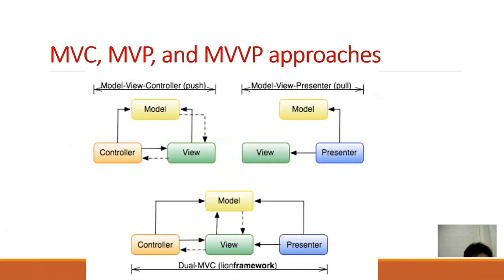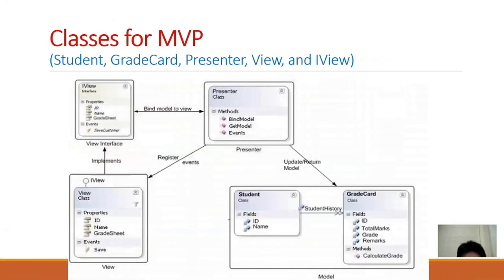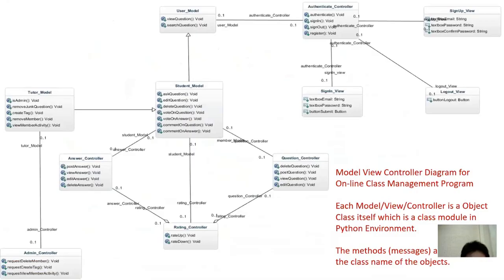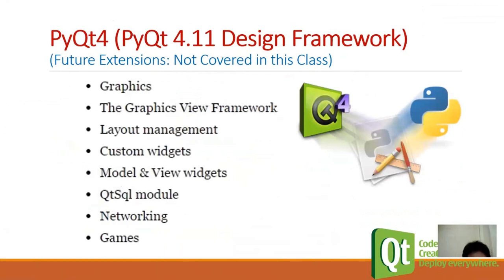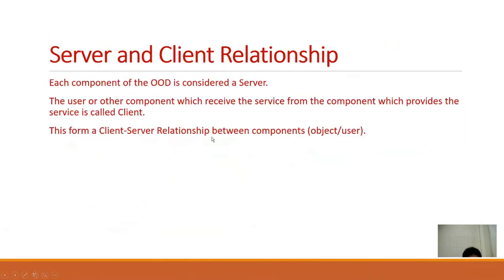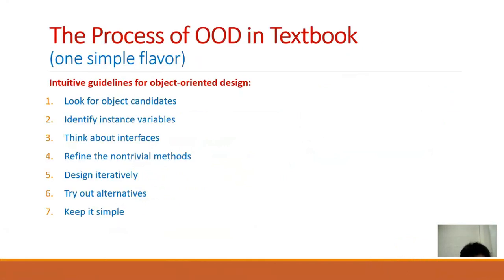So here is a more detailed model view controller approach. It's actually related to graphic design. And in Python, there's PyQt. Qt we pronounce as Qt. And there's also Tkinter, okay? And we use the graphics, right? Graphics also uses Tkinter. There are a few different packages that help you do graphic layout and also networking or game design, okay? So that's the client and server relationship.